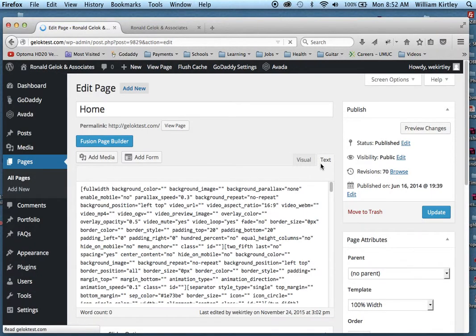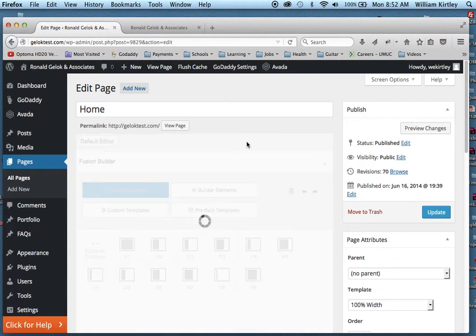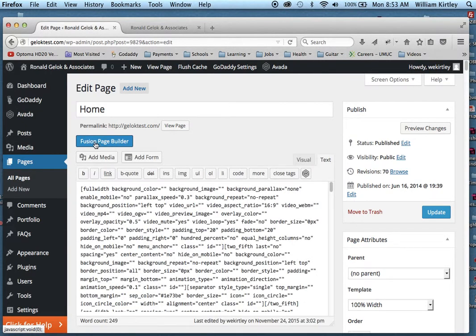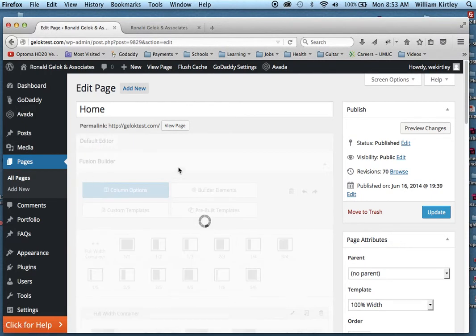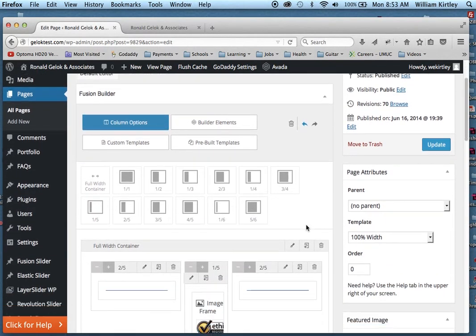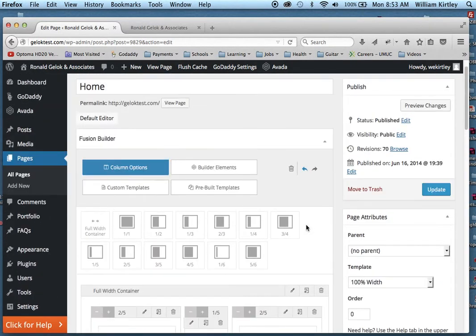And depending on how quick your internet is, the default editor will load. But you really want to be working in the Fusion Builder. You can work with either one, but this is really the best. Make sure this is up, okay? And you'll have an option to go back to the default or go back to the Fusion. Now, I would stay with the Fusion because unless you know code, that's really the way you're going to work. So let's take a look at how this corresponds to the home page.